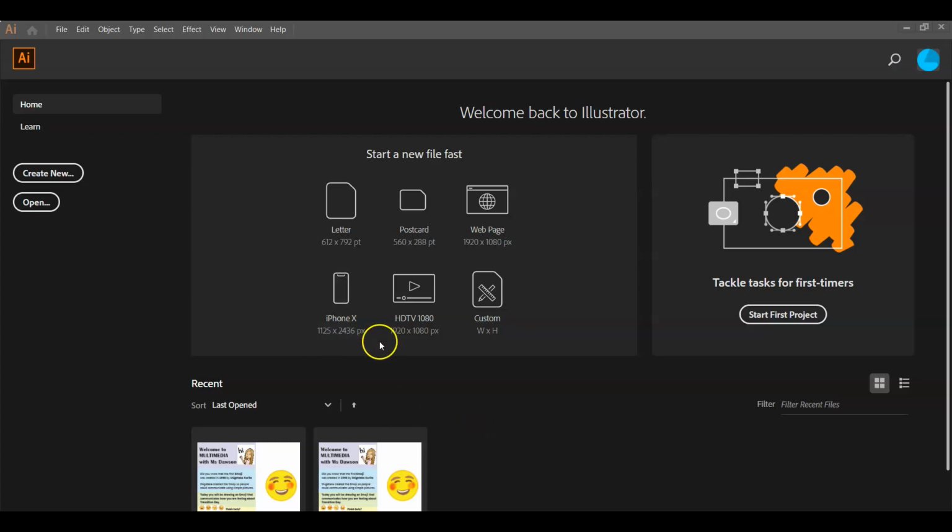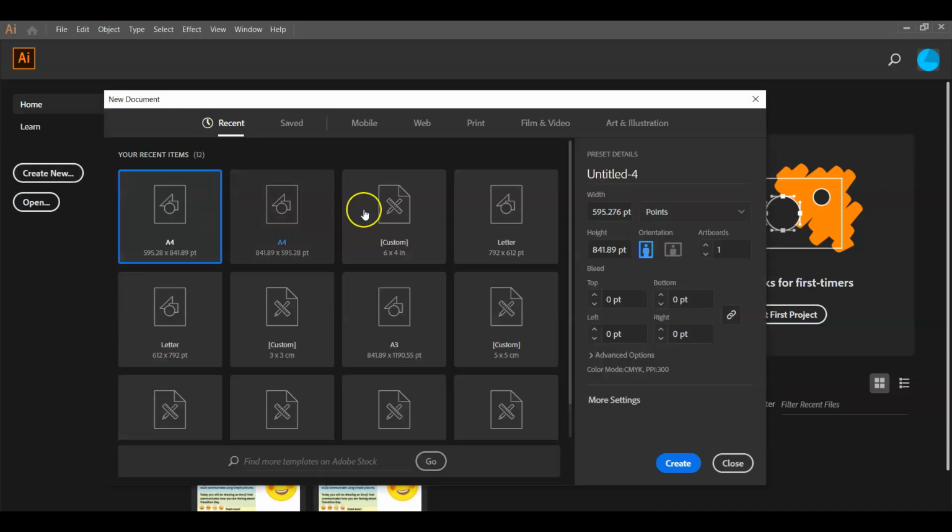This is the tutorial for those that haven't used Illustrator much before or want to update their knowledge on just the basics that we'll be using in class. So first off, this is the screen that you will hopefully see when you open Illustrator. What you're going to need to do is go create new, if it works. And then you want to set the size of your paper or workspace in Illustrator.